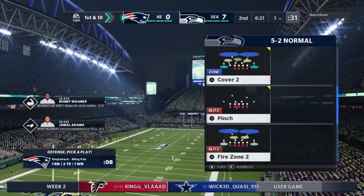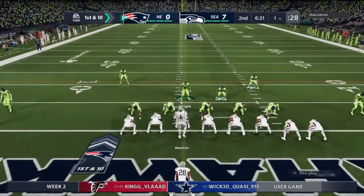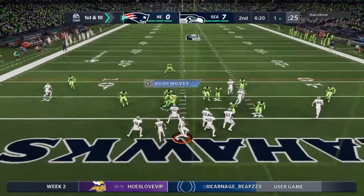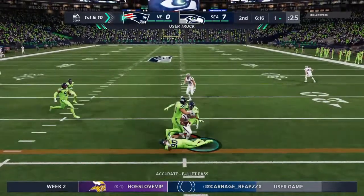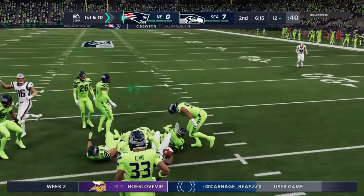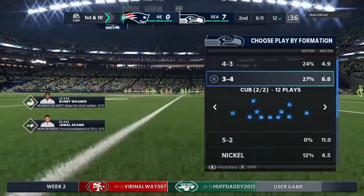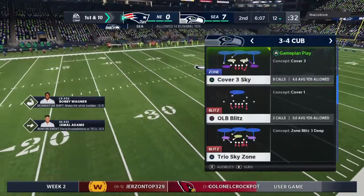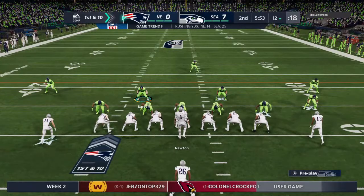Excellent coffin corner punt. The Pats at the line, ready to go. And after the punt, they have a long way to go if they want to tie this football game. And when you say a long way to go, you mean the full 99 yards, backed up almost as far as you can be. And they also have to be aware that the defense is going to come after them. A lot of defenses will blitz and attack in this situation, hoping to cause a little bit of havoc. Patriots. From down at the 12, it's 1st and 10.